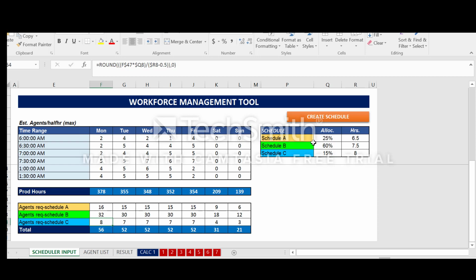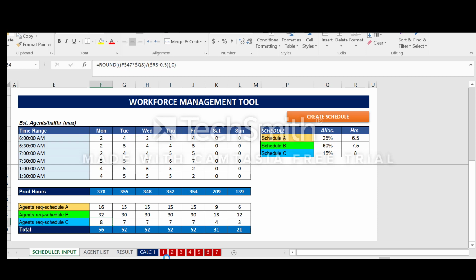It is still an external product, and it is copyrighted by an external party. The tool that I'm showing you on my screen is basically owned by you. Once this tool is designed, it is given to you, and as you can see, it is designed only in Excel, so the manipulation behind the scenes for the programming is pretty simple. I'm going to show you more about the other tabs like agent list, result tab, and calc one.